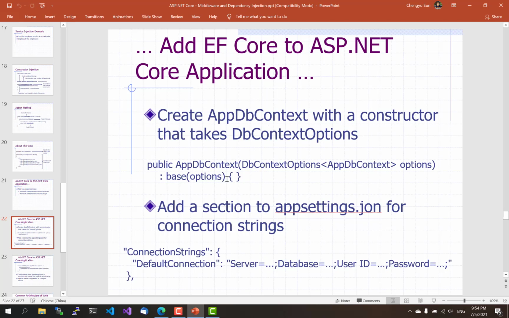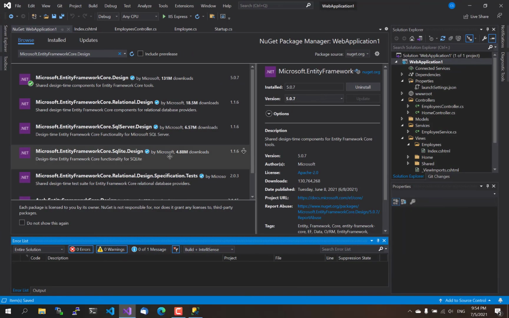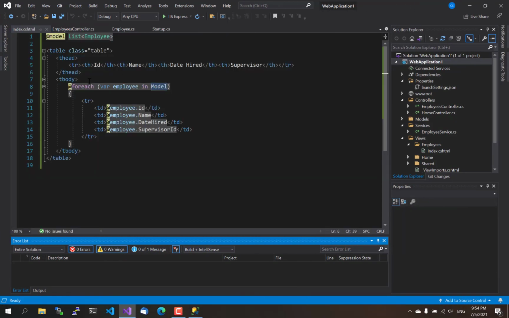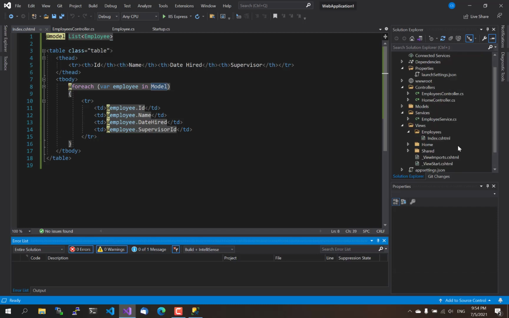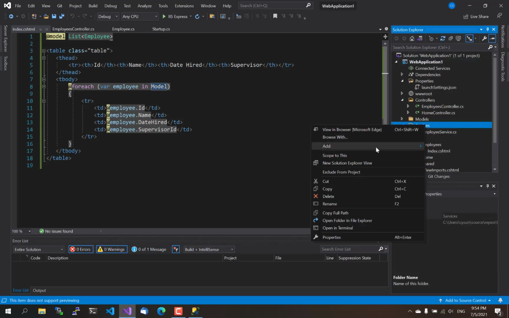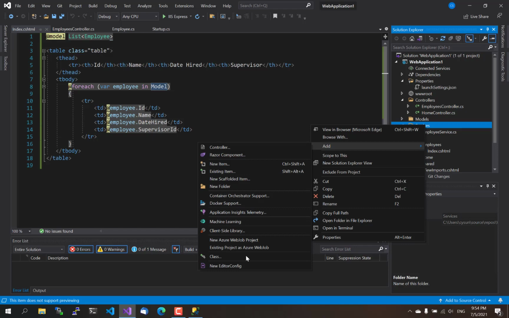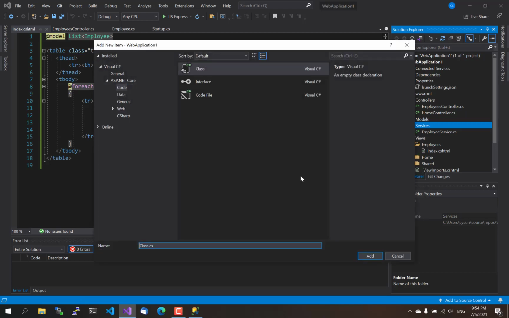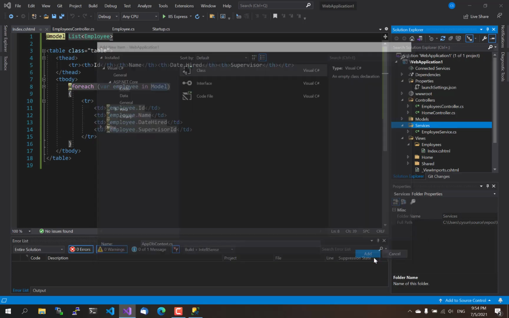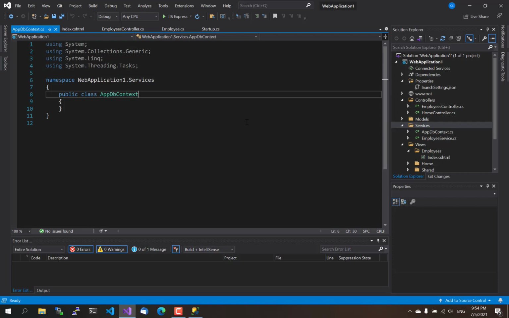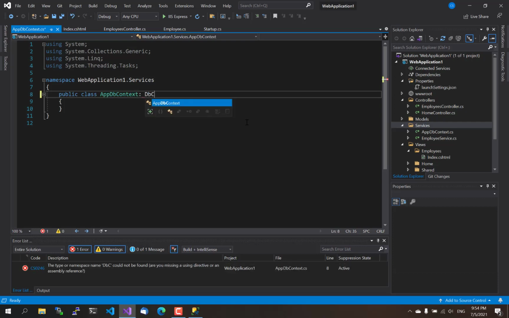So the class actually only needs to have an empty constructor like this. So let's create that. I usually put the AppDbContext class under Services because it's also a type of service, and it extends DbContext.